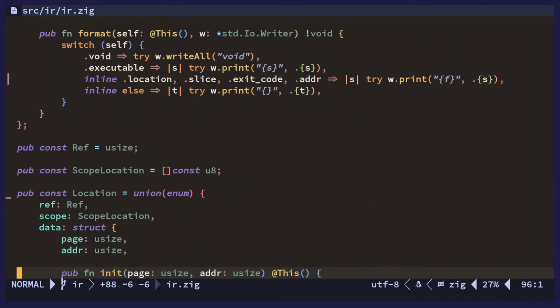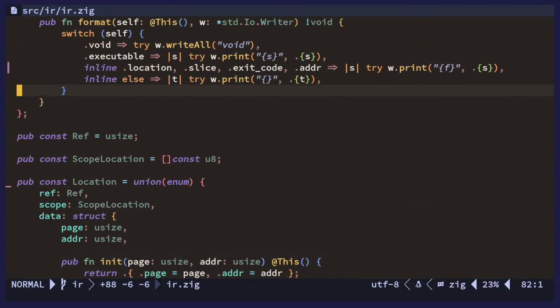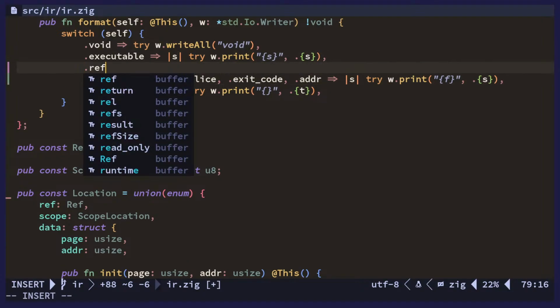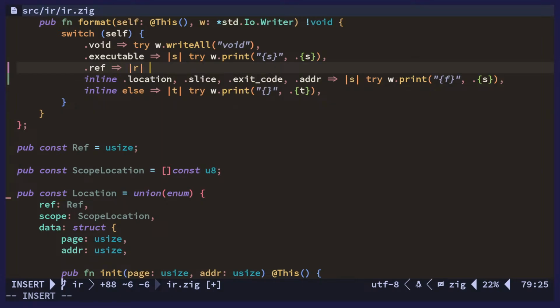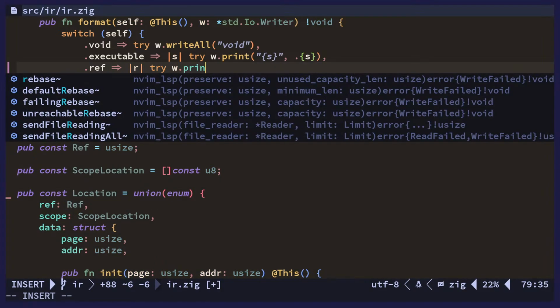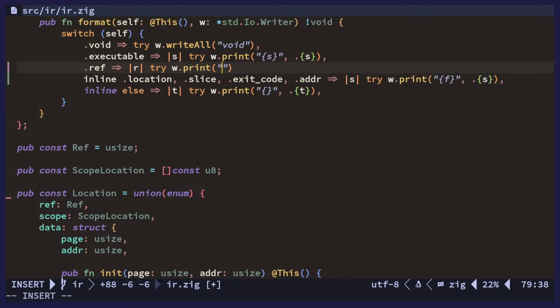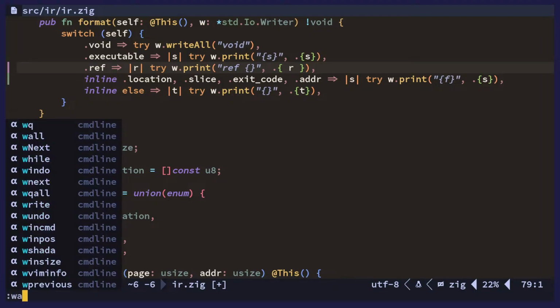So let's go to here, and I'm gonna say the ref, and I will print ref and then the number, and the number is R. So that's ref.